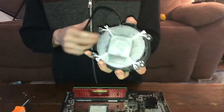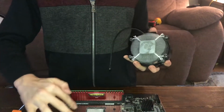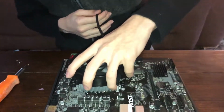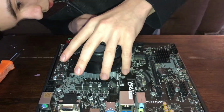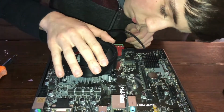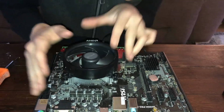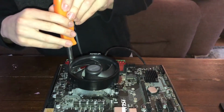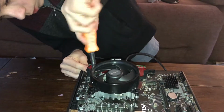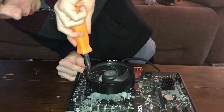So you just kind of want to line up these screws with the holes on the motherboard, like this, as you can see. And place it down. Kind of gently, but not really. You just want to make sure they line up with the holes. And once all sides line up, you're going to want to screw them in a crisscross pattern. So you're going to want to go from one corner first.